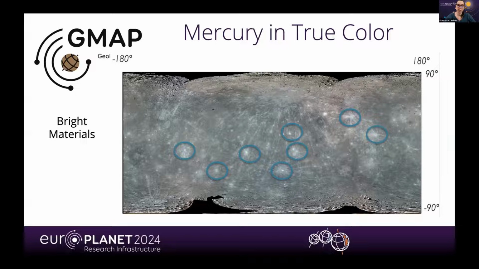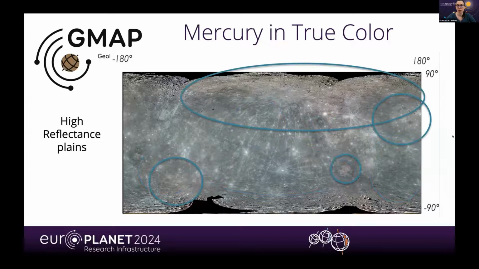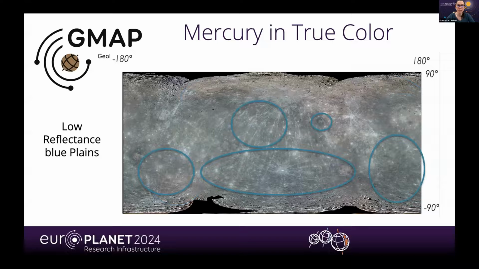For example, you see in the red plane, in the circles, that you see red, but they are red because you see an increase of the reflectance with increasing wavelength. So it has a specific spectral meaning. And the same for the blue plane, which shows an opposite behavior compared with the red plane you see here.